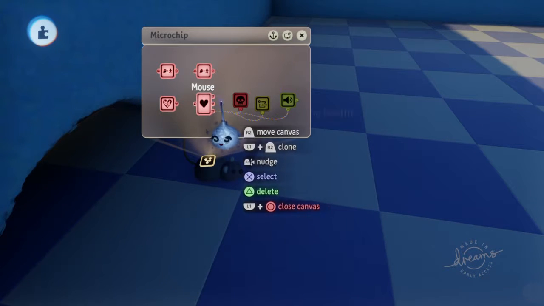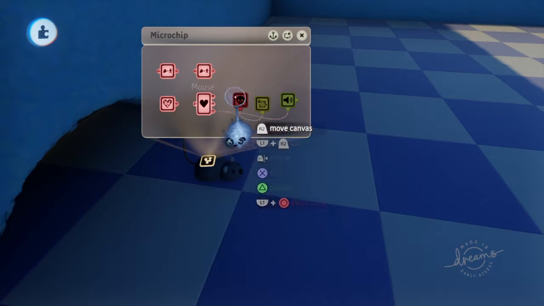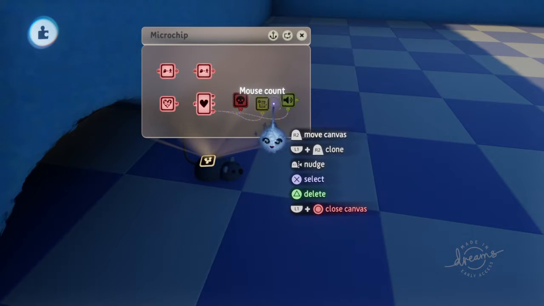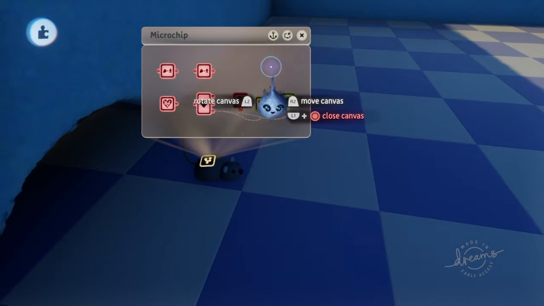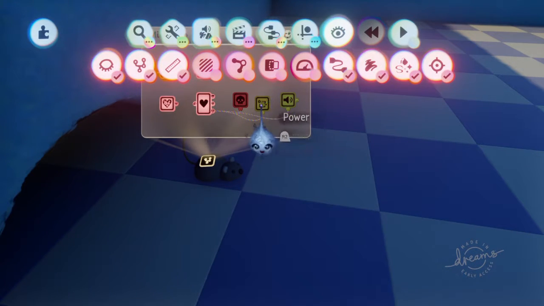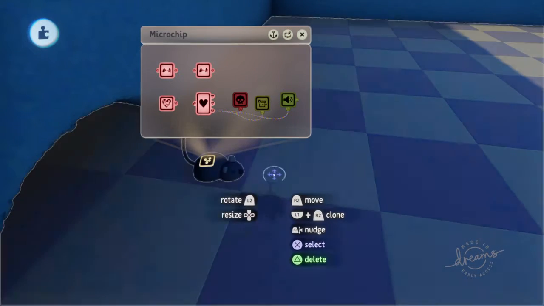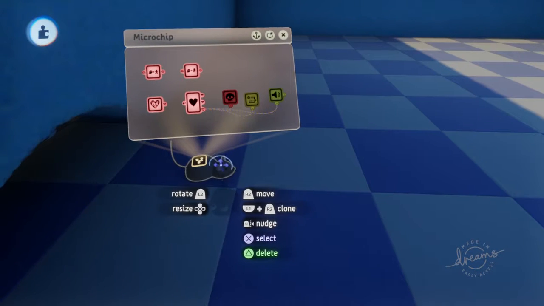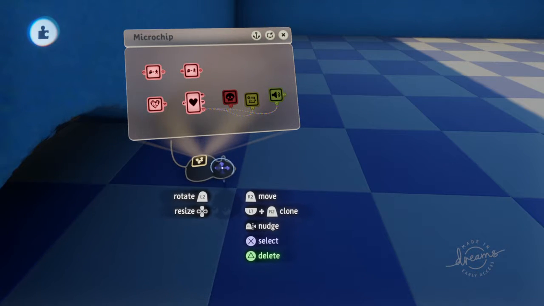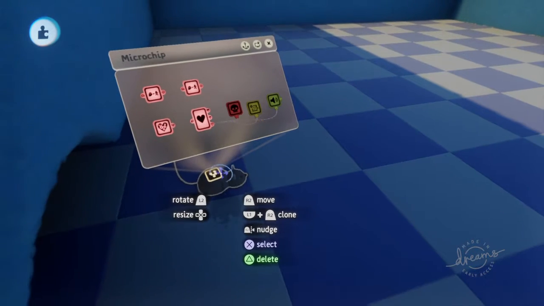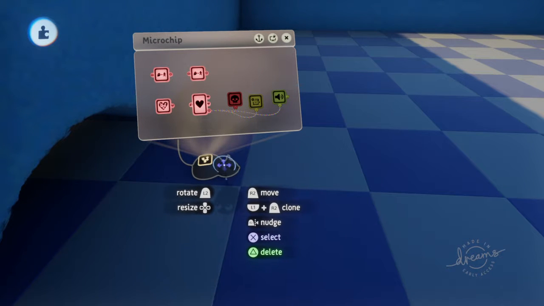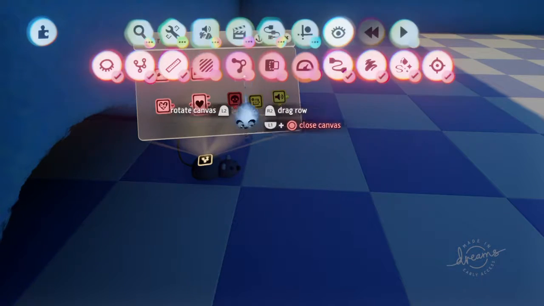When the cat catches the mouse, the health is depleted, the mouse is destroyed, the mouse count variable is increased by 1, and there's a little sound effect. Now we're going to add something else to this because right now when this mouse is moving around, it's just a little sculpture. It's not a puppet or anything. It has no built-in logic, and many times it'll go off and move in whatever direction it feels like moving. It'll move sideways, it'll move backwards, and occasionally it'll run into other mice and flip over on its back and keep moving. And so we're going to put something in there that'll make it behave more like a mouse.